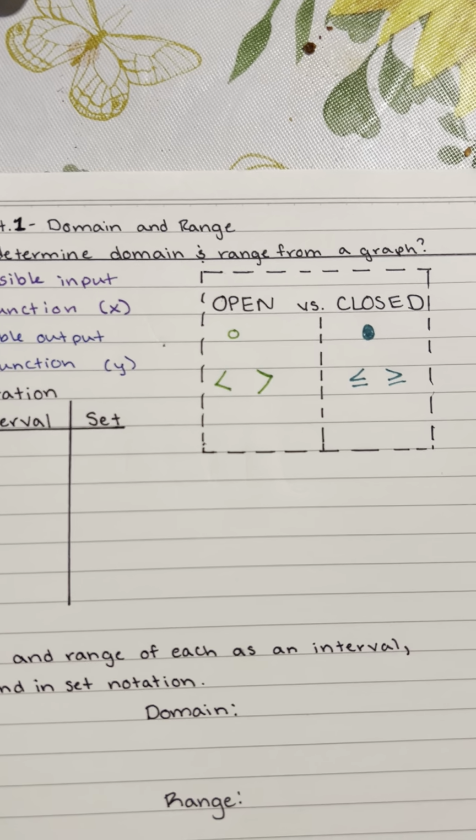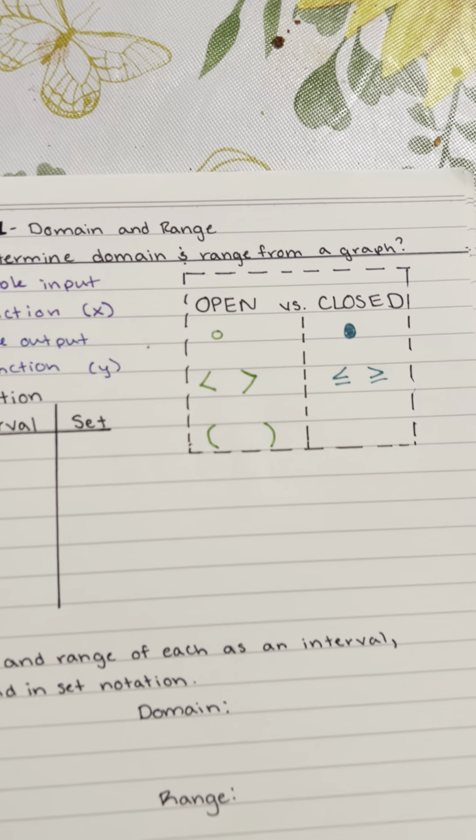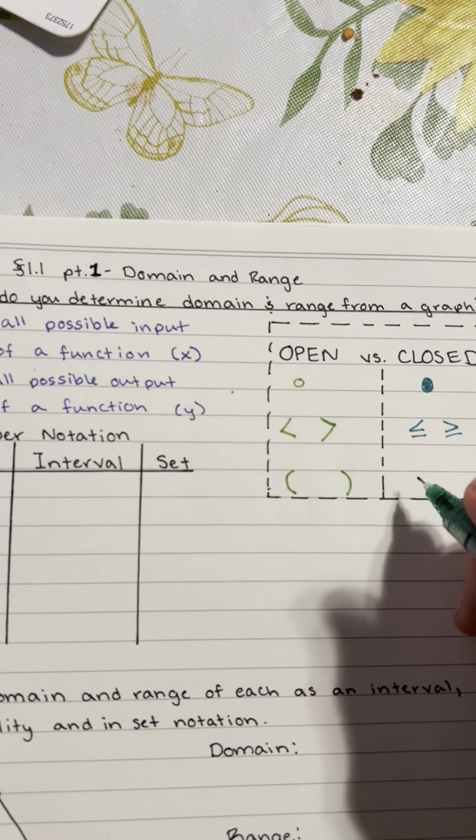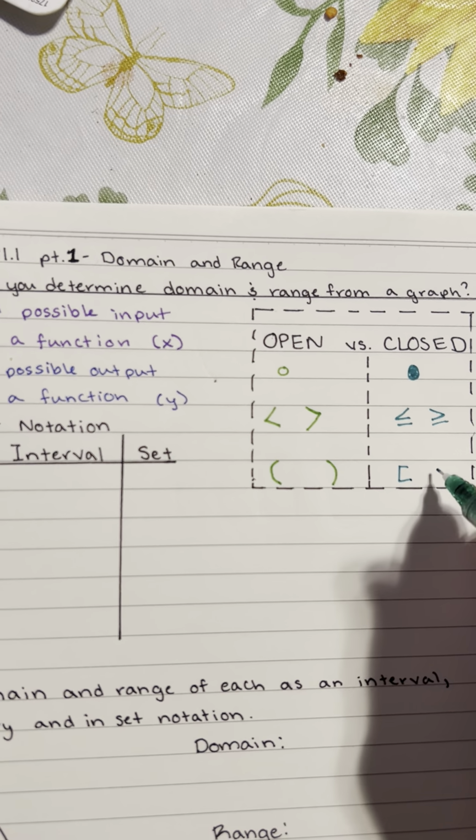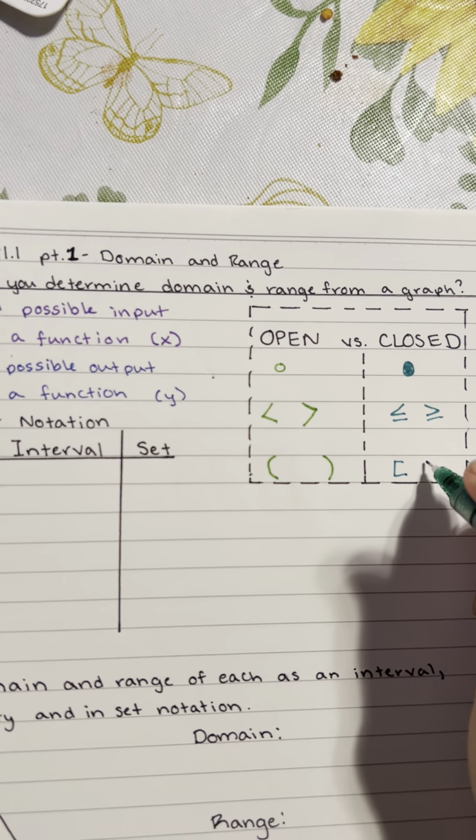And then finally, what we're going to be talking about today is interval notation, which is my favorite, which you would have learned in Integrated 2 and maybe in Integrated 3. If not, we're going to cover it again. In interval notation, if an interval is open, then we denote the interval with parentheses. And then if the interval is closed, we denote it with brackets. So this is just the different ways that we can represent an open interval versus a closed interval.